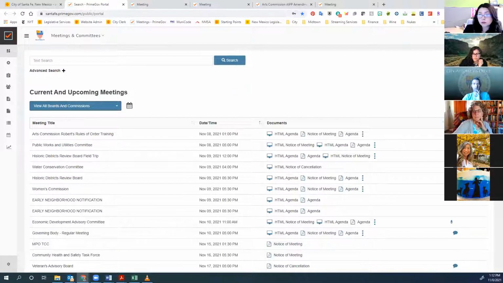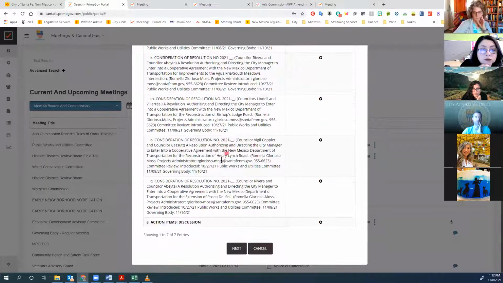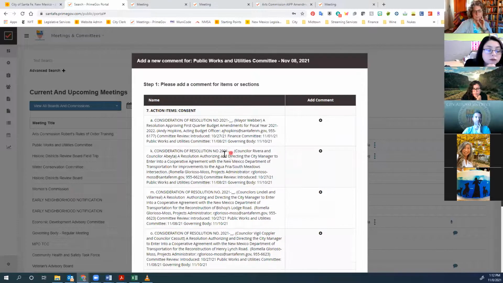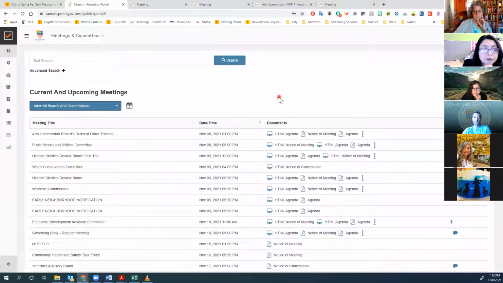If there are any items that are available for public comment, then this will be available up until, I think, 1 o'clock the day of the meeting, depending on what time the meeting's at. For example, Public Works this evening has this option available, so the public are allowed to comment on these items. If that's the case, then Armenia will look for those, compile them, and add them to the packet for your meeting. So you'll see them in the packet. And I think Marcia has her hand up for a question.